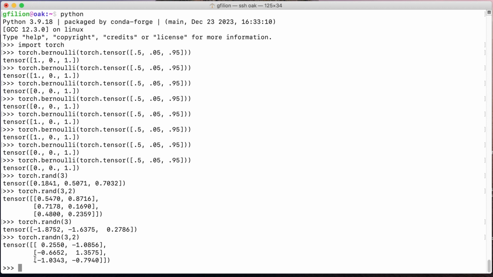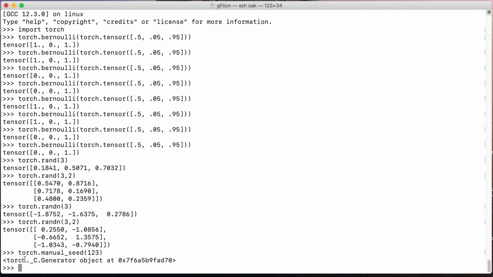One little trick, which will be handy at times, is to set the random generator of PyTorch. So this will allow us to generate exactly the same randomness. One way to do this is to use the command torch.manual_seed, and then you can put the number you like. For me, my favorite number is 123. This is the way I usually initialize the random generator. When you press enter, you see that this returns a weird output here, but you can ignore that.